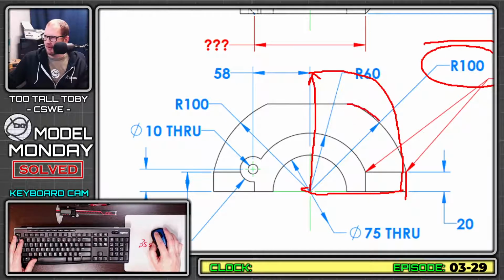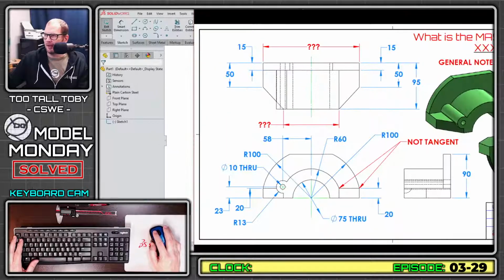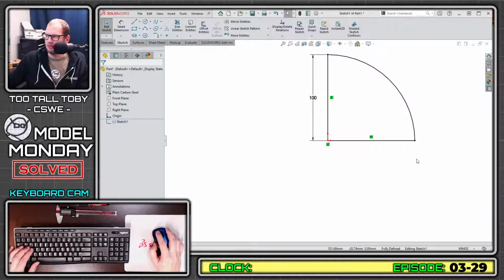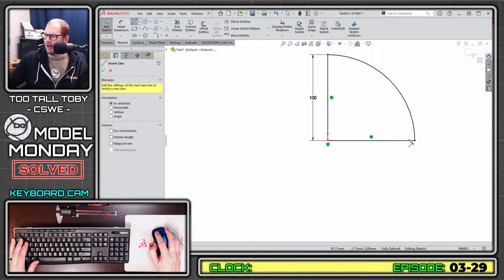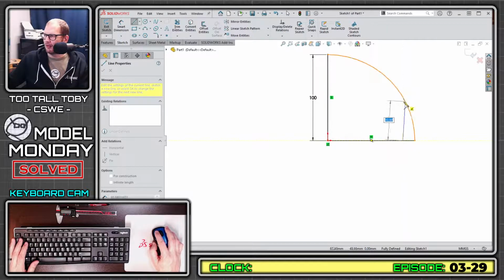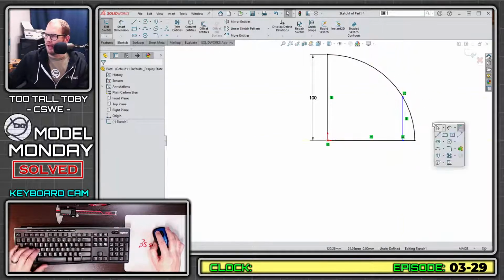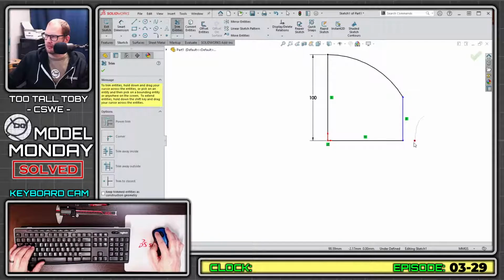So I probably shouldn't have made that radius go all the way down to the bottom, but I'm just getting myself set up for the next step in this sketch. So now I can come over here, take a line, make a line vertical like so, and trim this geometry. So just trim this off. There we go. Boom. That's fixed.